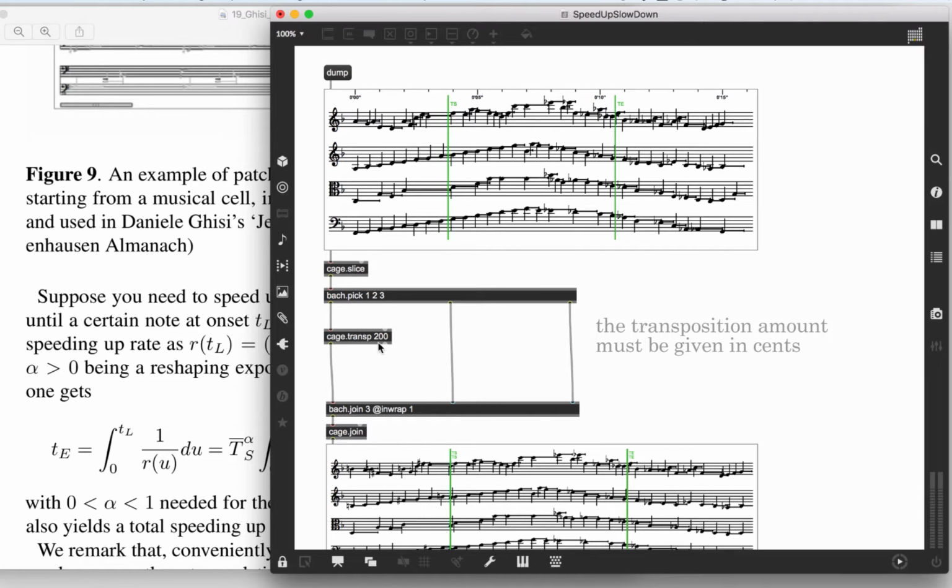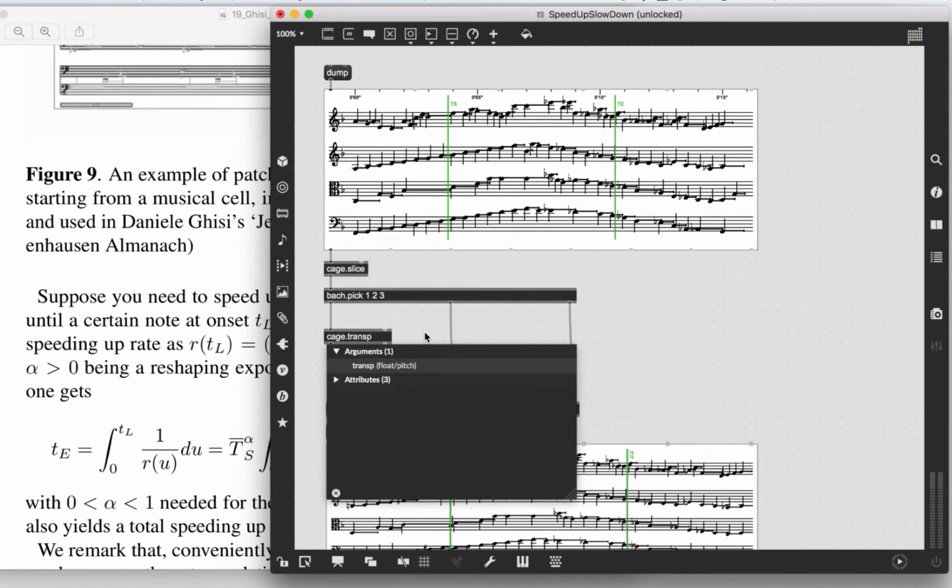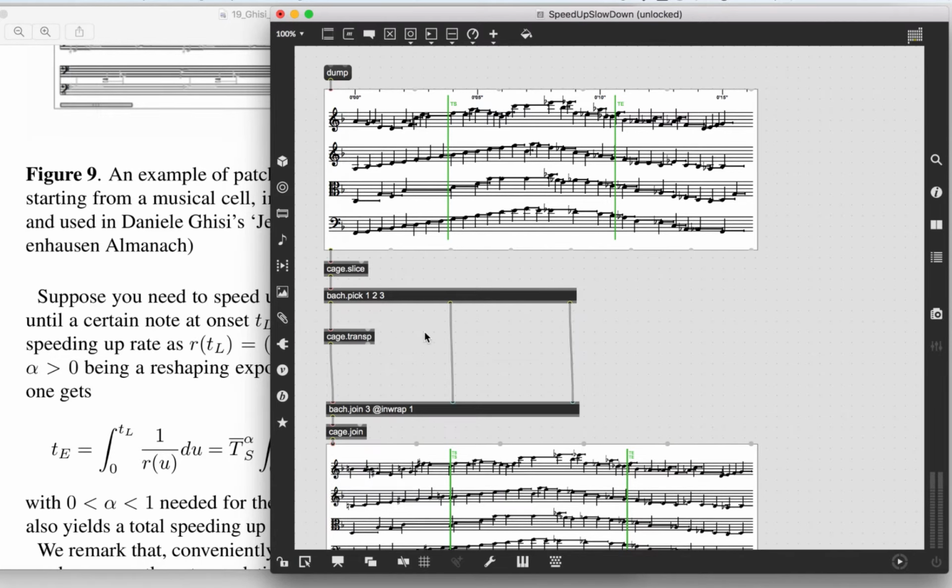We want the transposition amount to be dependent on the logical time, so the onset of the initial score. Luckily, cage.transp has a lambda mode where it outputs the onsets from the right outlet and expects the difference in midicents as transposition in the right inlet.